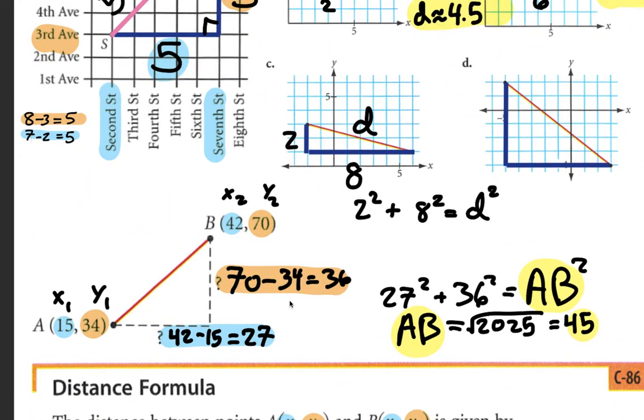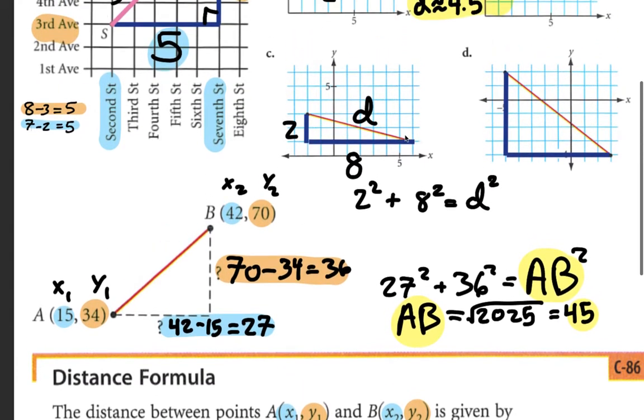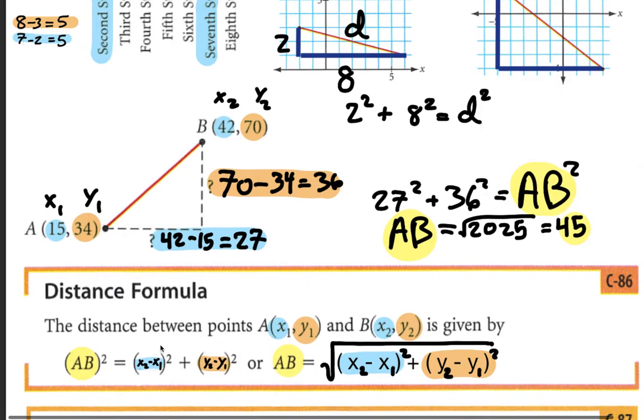Now, this idea of subtraction and using the Pythagorean theorem, instead of drawing out the picture every time, it's actually going to be way simpler to just get a formula or one equation. So here are two versions of that equation. You can see here we've got the horizontal distance squared. That would be these two subtracted. You see, we use subtraction here, so this subtraction finds the horizontal distance. This subtraction finds the vertical distance, and then they're related with the Pythagorean theorem. Or if you want to take the square root of both sides and just have something you can plug directly into your calculator, then this is it.